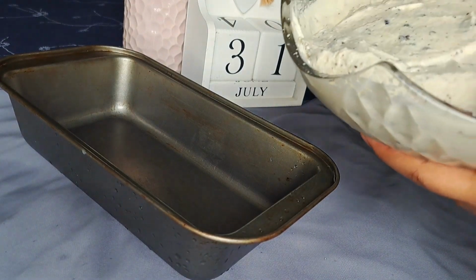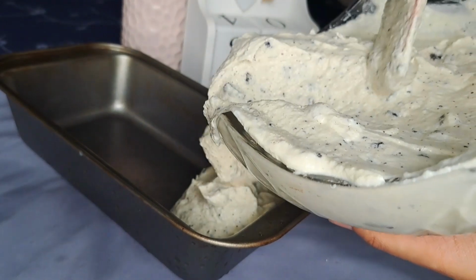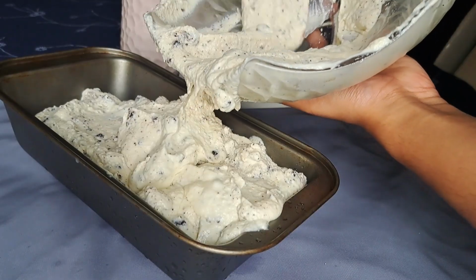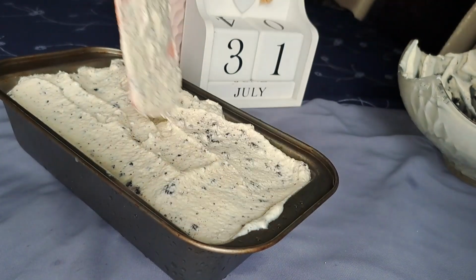And here goes the last step, guys. I'm going to transfer the ice cream mixture into a container, then clear wrap it and chill it in the freezer for 6 to 8 hours.